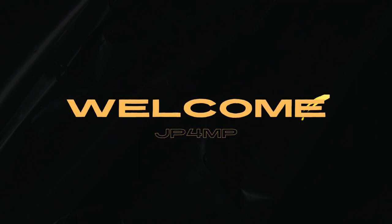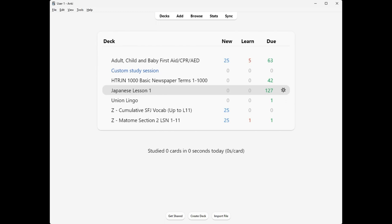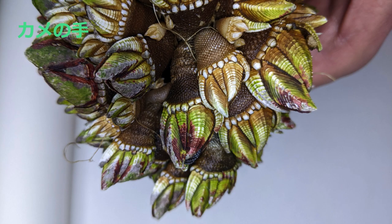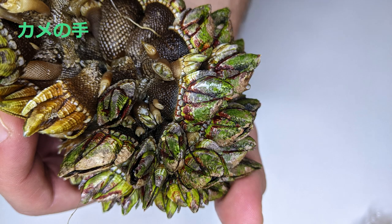I was in the supermarket the other day, and I saw this crazy-looking thing called Kame no te, which means turtle's foot. But it's not really a turtle's foot. Looks like it could be a turtle's foot, though. These are goose barnacles. This is the Japanese goose barnacle, which has been eaten for a long time in Japan. There's also a European version, which is much bigger and much more expensive.